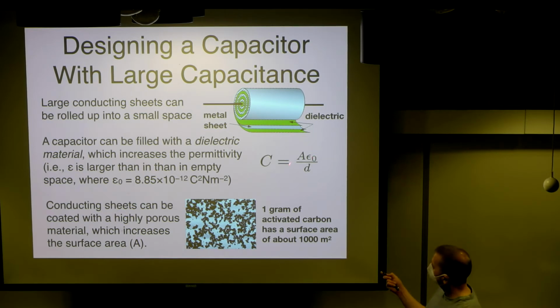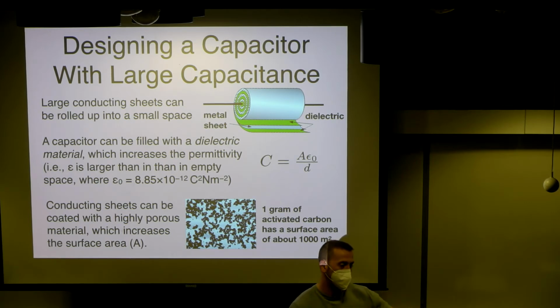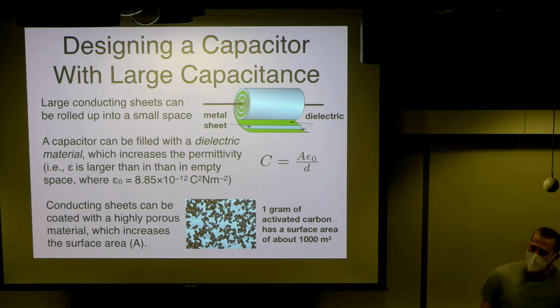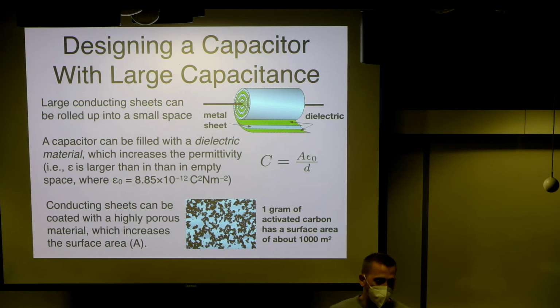The other thing is, when we use this formula, we are always assuming that there's just vacuum in between the capacitor plates, which doesn't have to be the case either, right? Typically, we're going to have some kind of material there which will increase the capacitance, sometimes by many orders of magnitude, like hundreds of times, just by putting a certain type of material in between. And what that means is epsilon naught carries this value that we've been using, 8.85 times 10 to the minus 12, for empty space, okay? If you're inside of some material, this takes on a larger value. So we'll see how that works in upcoming lectures.